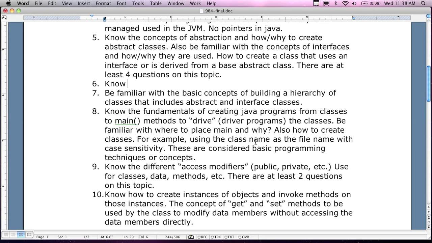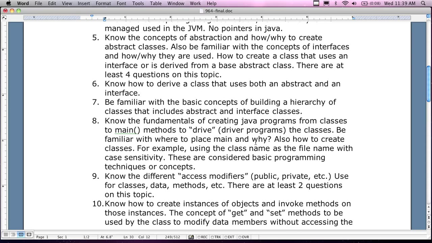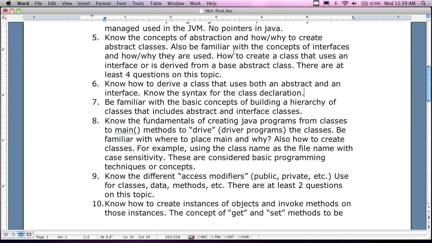I'm going to say know how to derive a class that uses both an abstract and an interface. Know the syntax for the class declaration. Basically, it's another question about extends and implements. I guess I could have left it on here, but I wanted to be a little bit more specific, seeing how there are 2 questions on this.